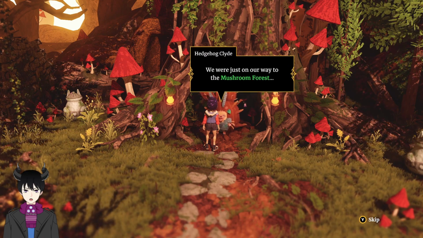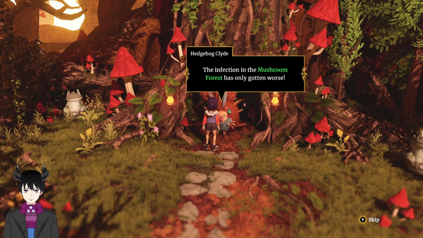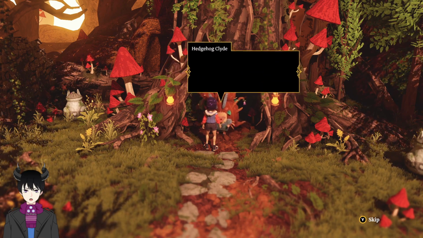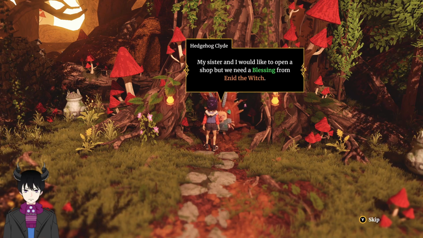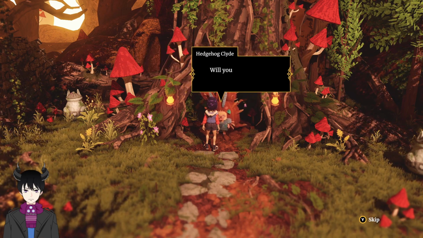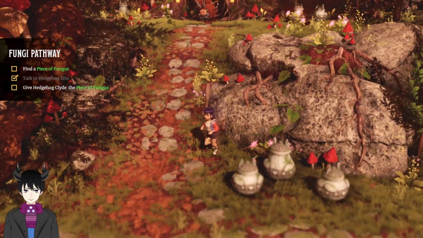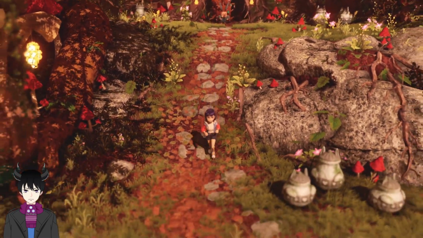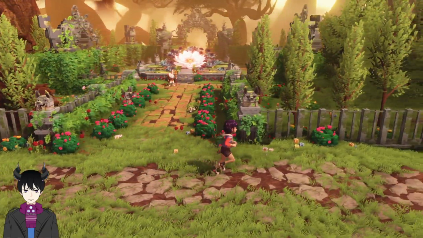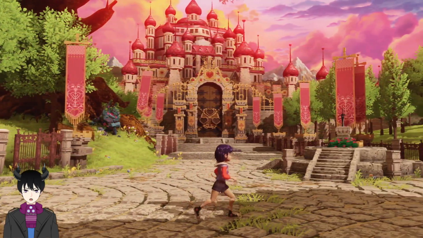Me and my sister just on our way to the Mushroom Forest. Caravan broke down, so we're stuck here. The infection in the Mushroom Forest has gotten worse, and I was wondering if you could help us out. I'd like to open a shop, but we need a blessing from Enid the Witch. Yep. Alright, well that still doesn't help me find a sword.